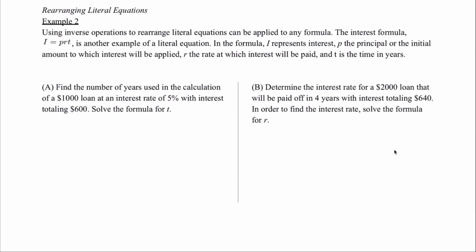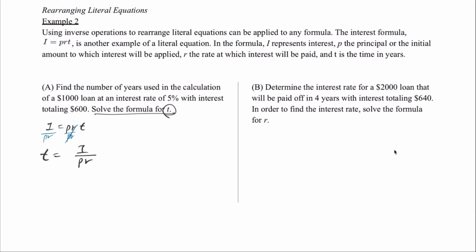Okay. A. Find the number of years you use to calculate and so on. Oh, it's a solve for T. Let's do that first, shall we? I is equal to PRT. If you're solving for T, we need to get rid of the PR, because it's PR times T. We divide PR to both sides, right? If you do that, they cancel. So that implies that T is I divided by PR. Isn't that right? All right, guys.